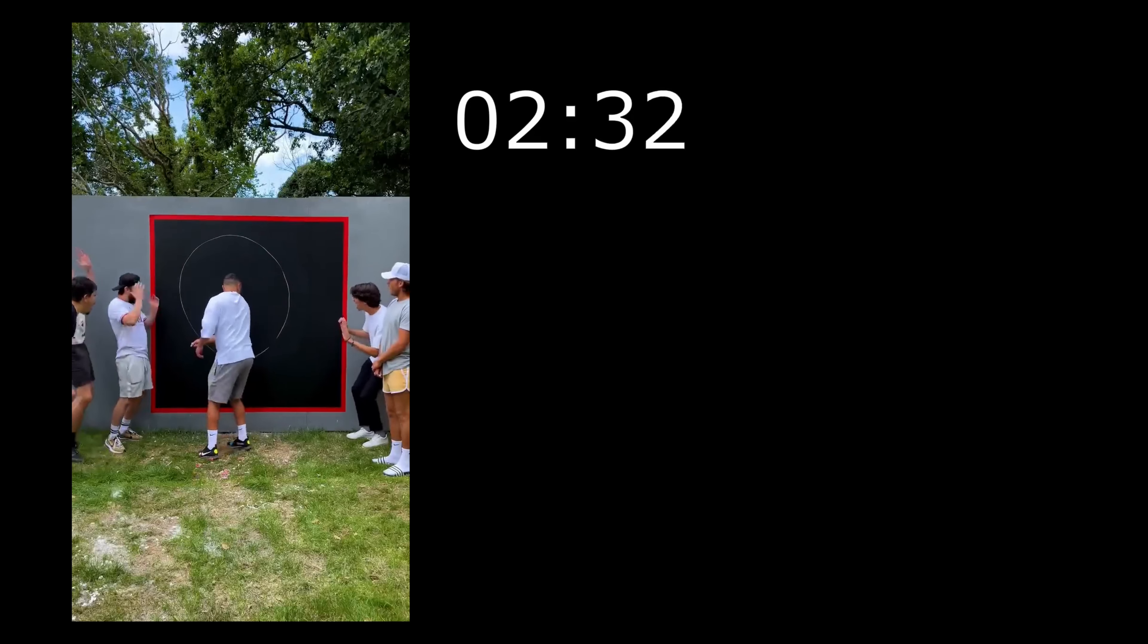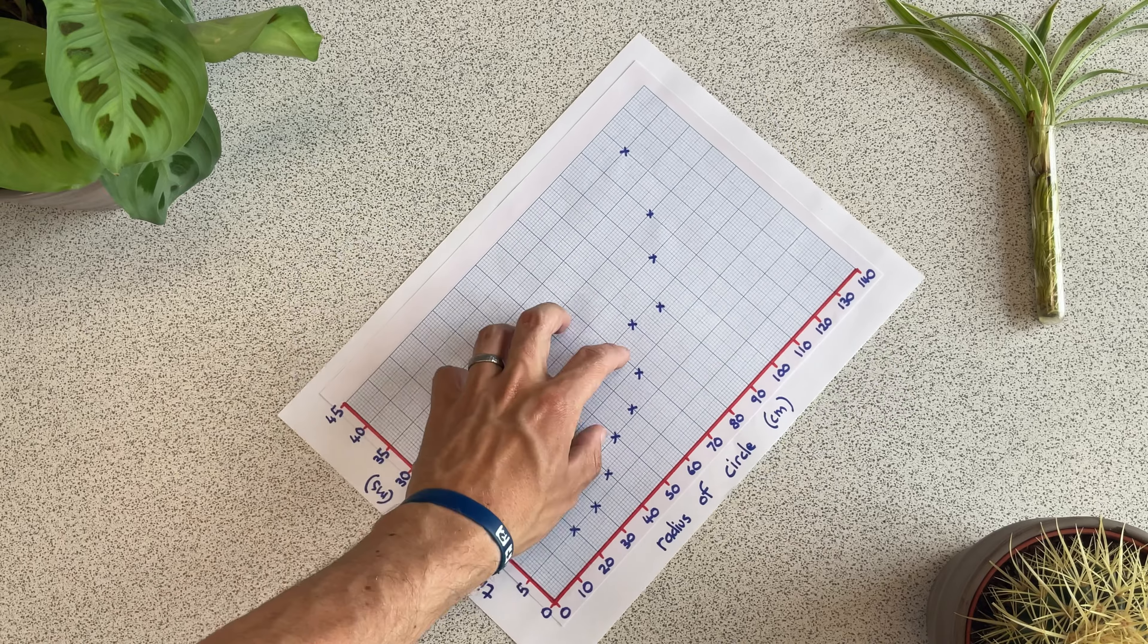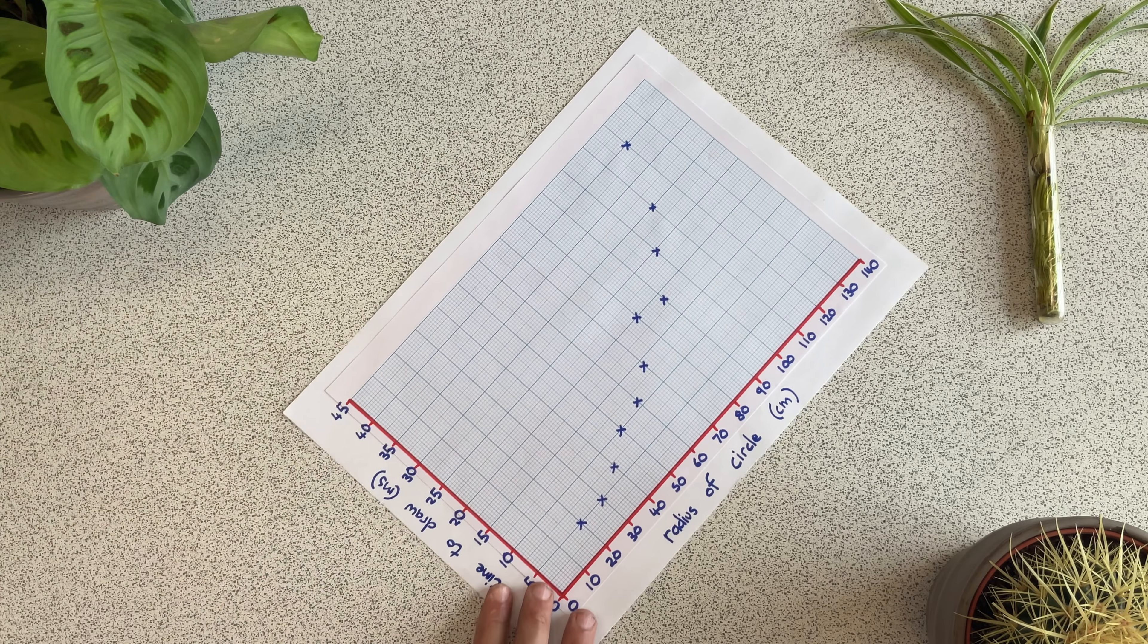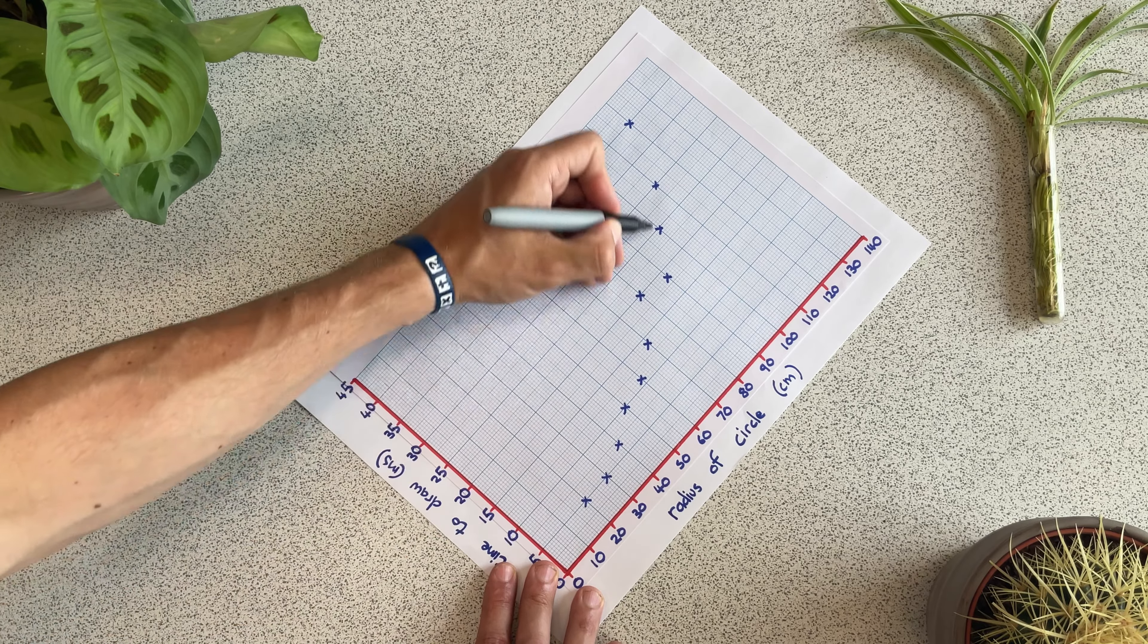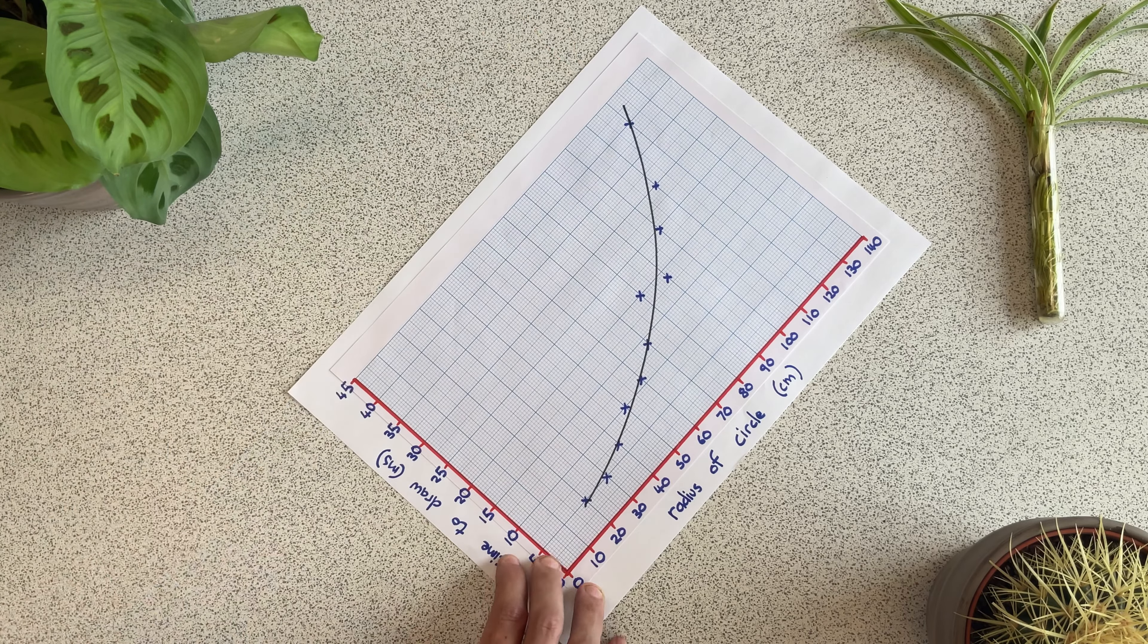The second tip is speed. Freehand circles are drawn fast. When you draw your line of best fit, you want to do it as quickly as you can while still being accurate. I recommend you start by turning the page so it matches the curve of your wrist. Then, do two trial runs over the top without putting your pen down. And on the third one, pen down and just go for it.